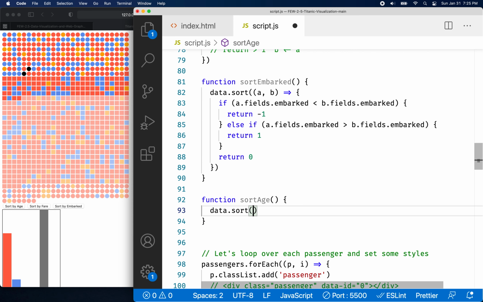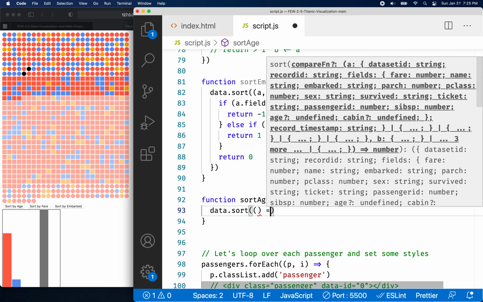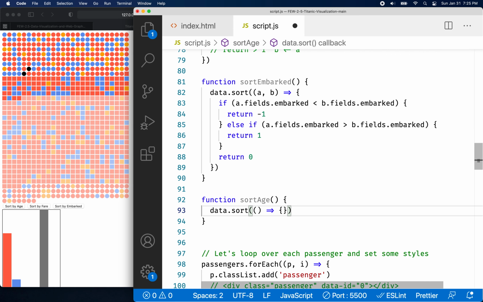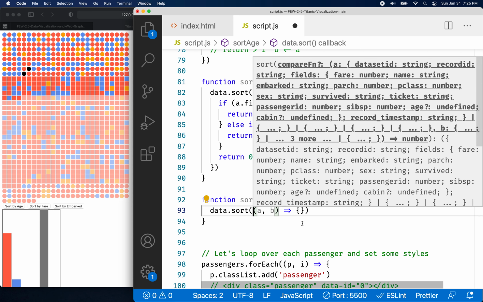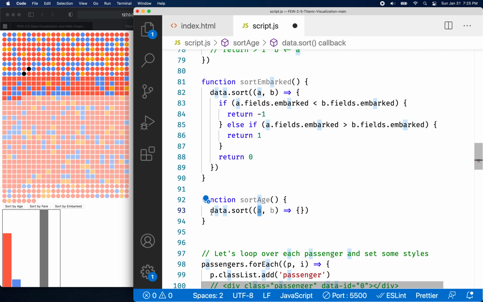Sort takes in a sorting function. So we'll write a function in here, right? So there's our sorting callback or sorting function. And the sorting function receives two properties, A and B, okay? So these are both one of the items from data, right? So each one of these is one of the items from data.